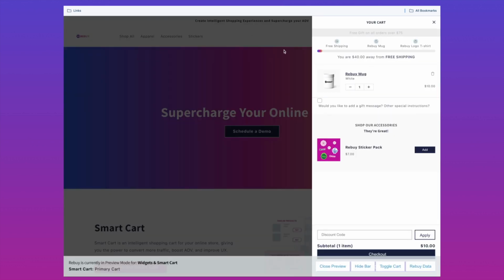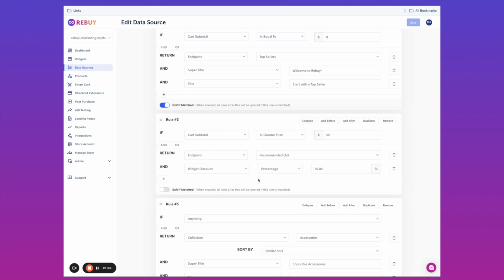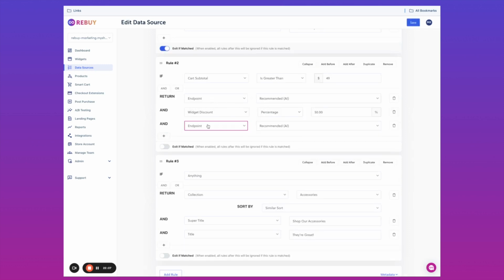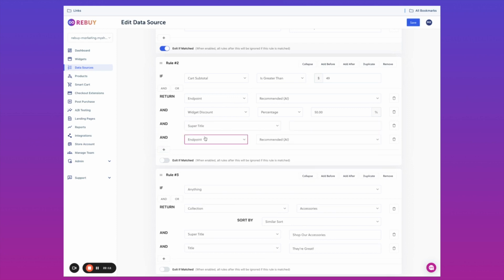So if I were to demonstrate this, what I'm going to do is cross over the threshold of $50. You'll see here now I'm at 50, and this is a brief aside that we are still getting expected behavior because my cart subtotal is at $50 and not greater than 50. If you had something that needed to action at exactly $50, I would recommend setting this to 49. So now that I've set this to $49, I also want to make sure that I'm calling out that we have a new super title and title that we might want to go with here.